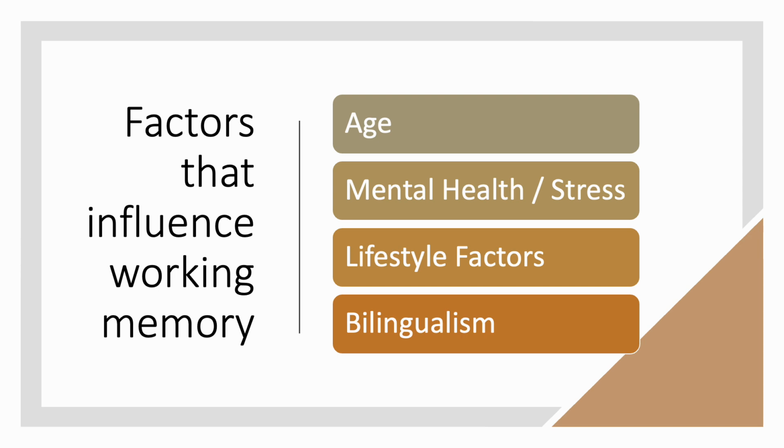Bilingualism is an interesting one up here because although being bilingual or multilingual is associated with better working memory, there may be a bidirectional relationship here. I mentioned earlier that working memory, especially the phonological loop component, may be an important aspect of acquiring a second language. It may be that being bilingual improves working memory, but better working memory may also make it easier for individuals to acquire new languages.